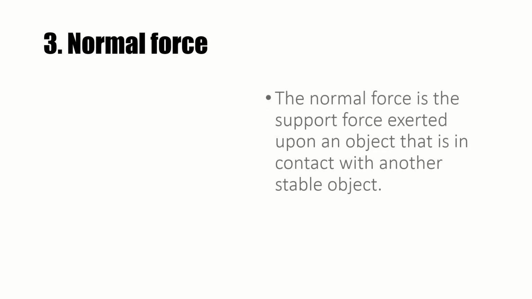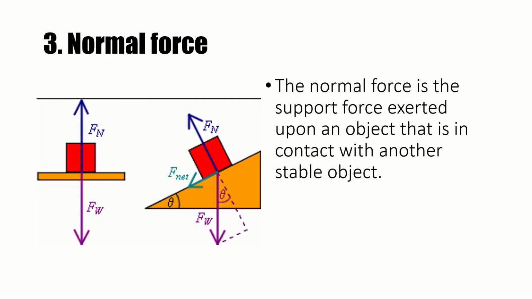Next is normal force. Now, from the term itself, normal, it is often seen when there is a contact with another object or a surface. So it's a support force exerted upon an object that is in contact with another stable object. For example, you're sitting down, there's a normal force there. Kasi kung wala kang normal force, mahuhulog ka sa upuan mo because there's no support force, okay?